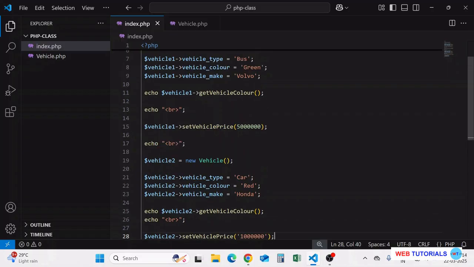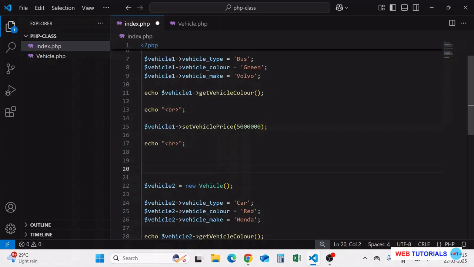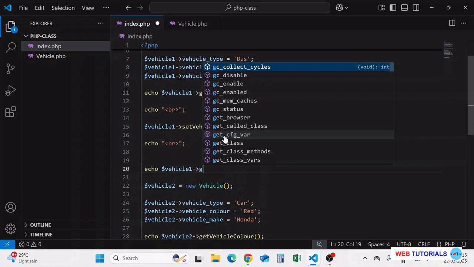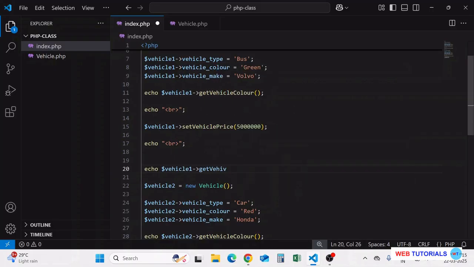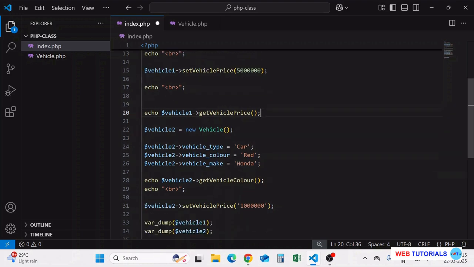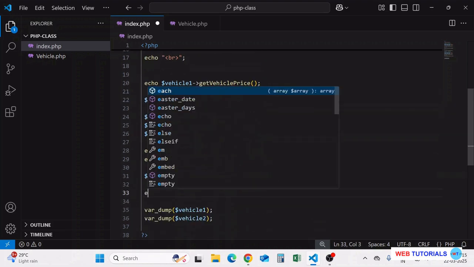Now inside index.php, after setting vehicle price for $vehicle1, we will get the price of the $vehicle1 object and echo the result here. Echo $vehicle1 arrow getVehiclePrice, parenthesis, semicolon. And after setting vehicle price for $vehicle2, let's add a line break.